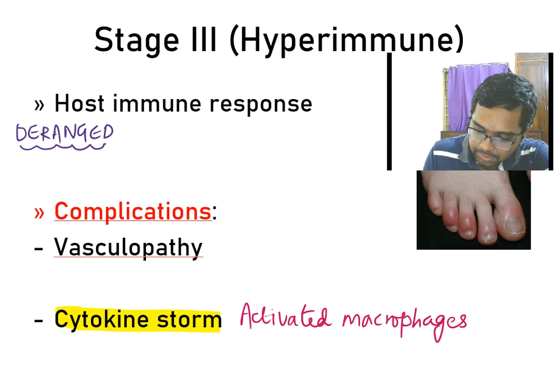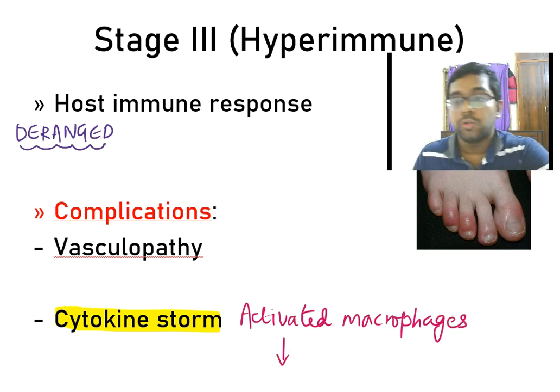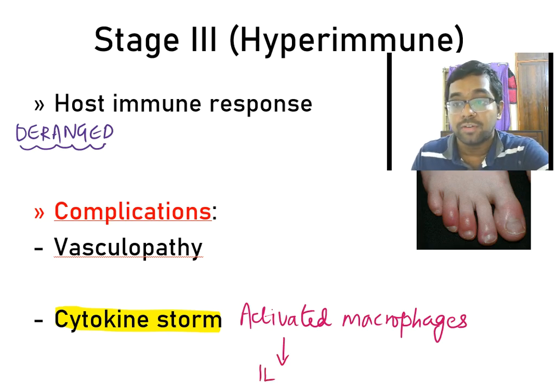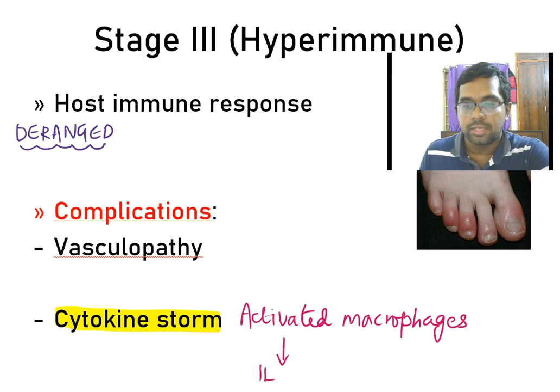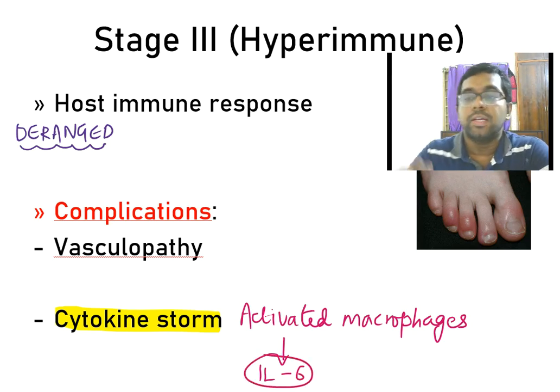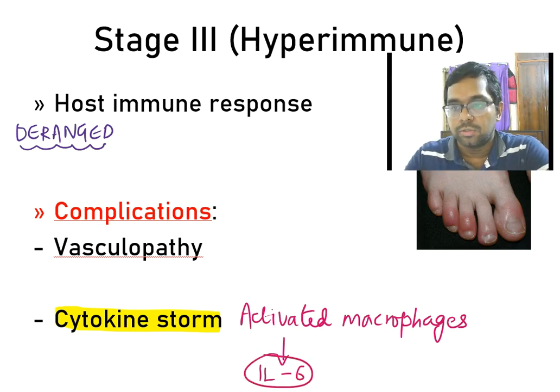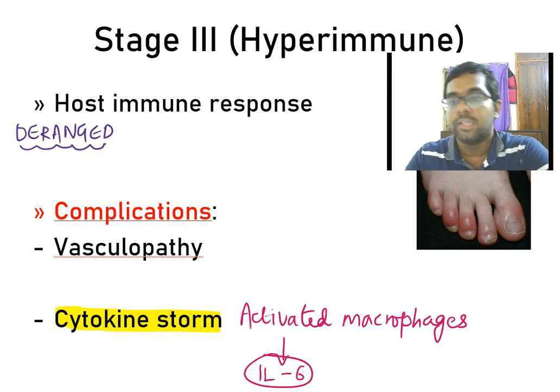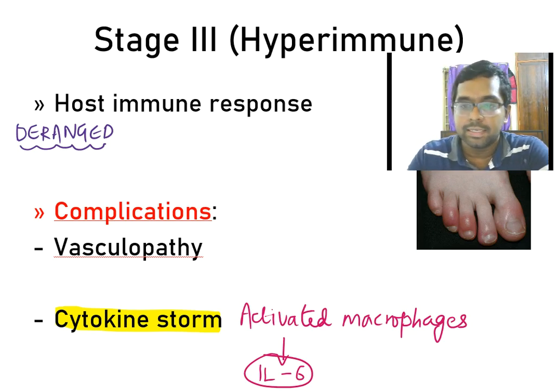The examples would be the interleukins. Something you might have studied in pathology, this macrophage activation syndrome, something similar to that. So many interleukin cytokines are released, and that is what is going to cause the cytokine storm in these patients. And the most important interleukin you need to remember is interleukin 6. Why should I know this? Because the target, if you can suppress this interleukin 6 or you introduce some interleukin 6 inhibitors, there would be a good improvement coming from this stage. I will discuss that therapeutic part a little later on.